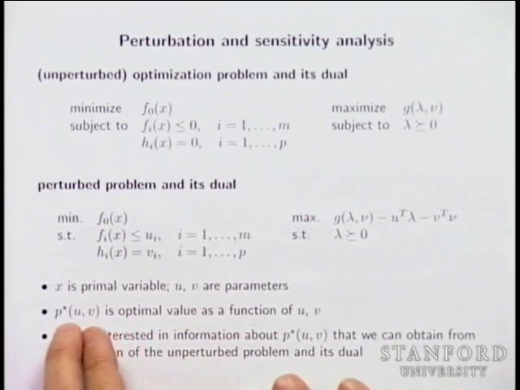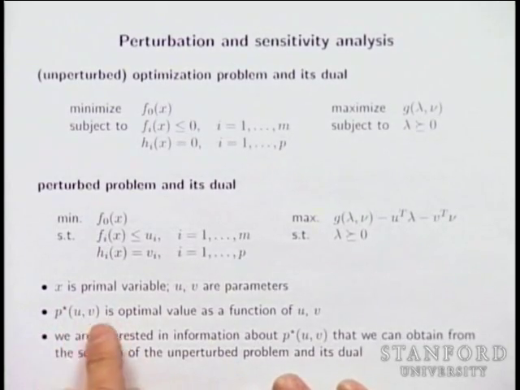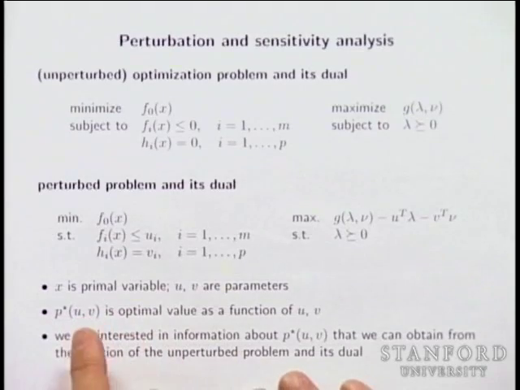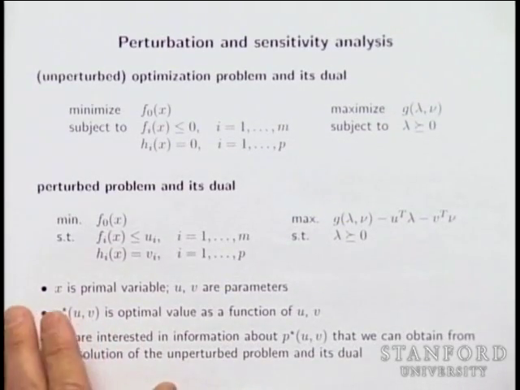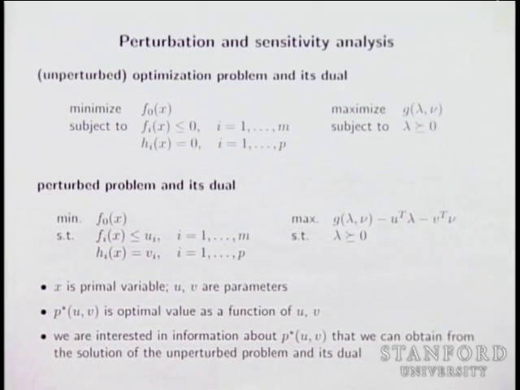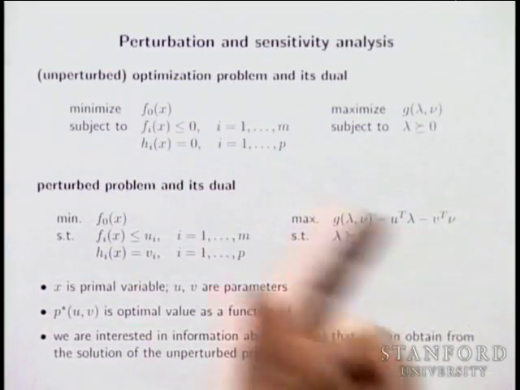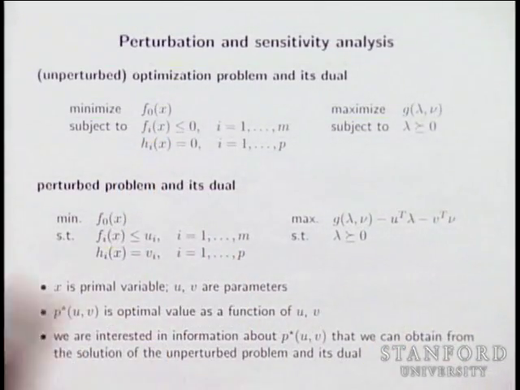Okay. Now, p star gives you the optimal value. And you shouldn't confuse what it is. It really means the following. It means, for example, if I were to allocate you another 50 milliwatts of power for your circuit, and this is the important part, and you were to re-optimize the entire circuit to use that extra power, then this is how much better you would do. Okay, that's very different from another type of sensitivity, which says, what happens if you wiggle this but you don't re-optimize? That's a different kind of sensitivity.